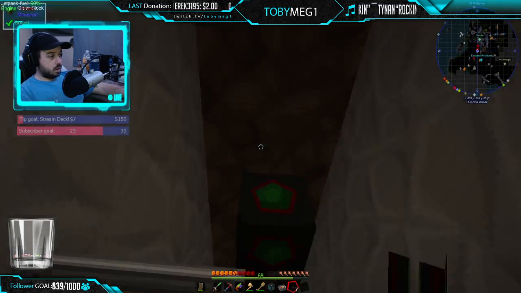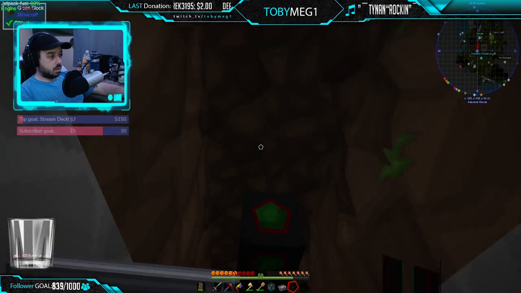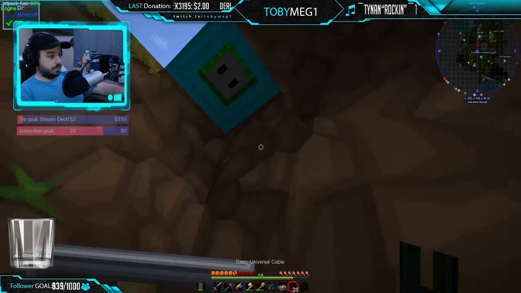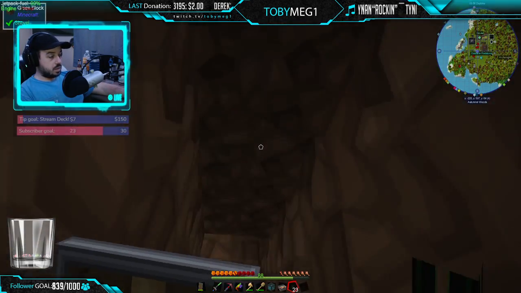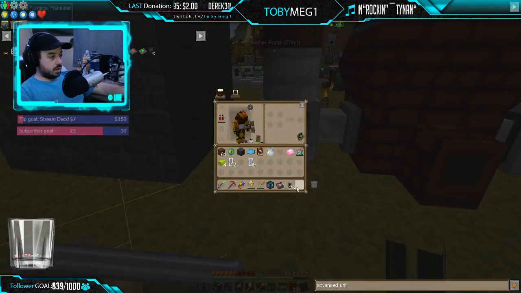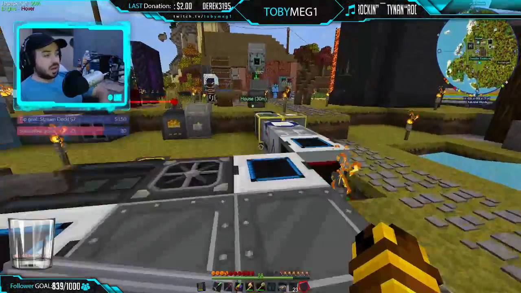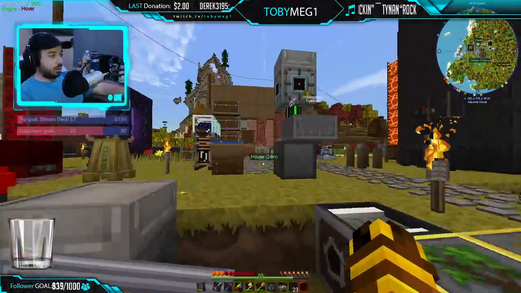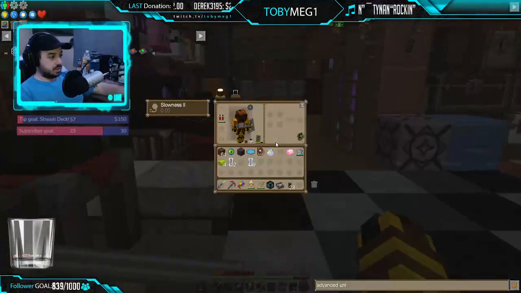Will this cable make it all the way? I don't think it will. No, it didn't. I need 1, 2, 3, 4, 5, 6. One more recipe, basically. I need one more recipe. So that means I need some more aluminite. I need one more aluminite ingot. One more! I don't have it, essentially.